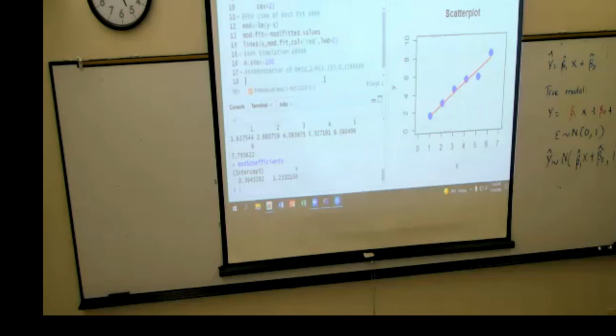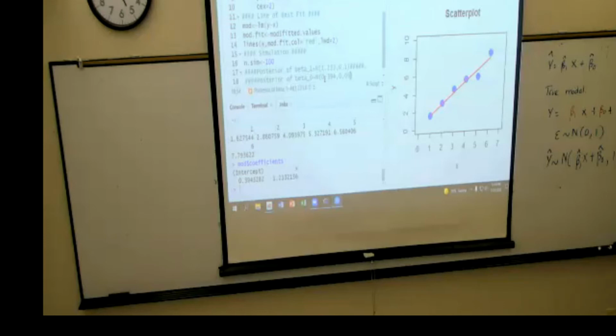And the posterior of beta naught is normal, with mean 0.394 and standard deviation, let me just hypothetically use 0.05.